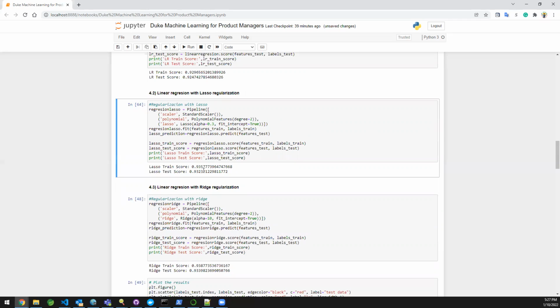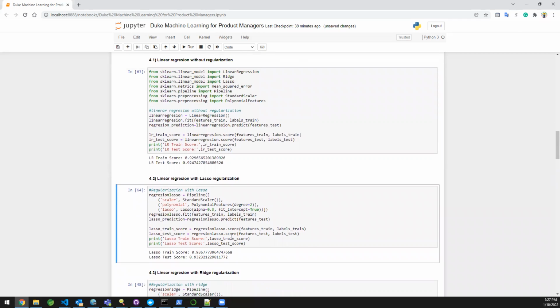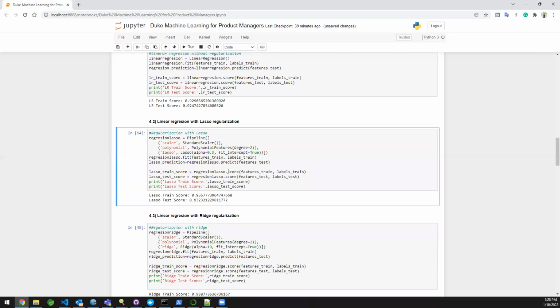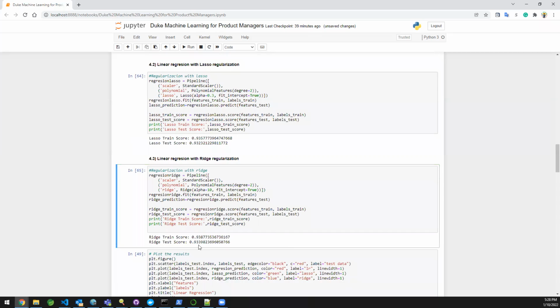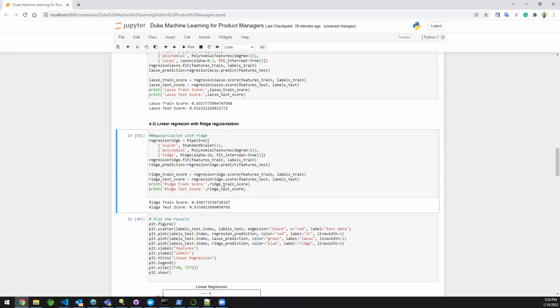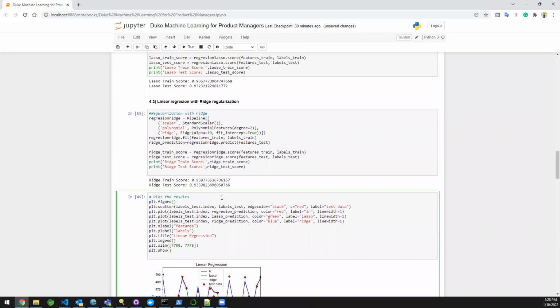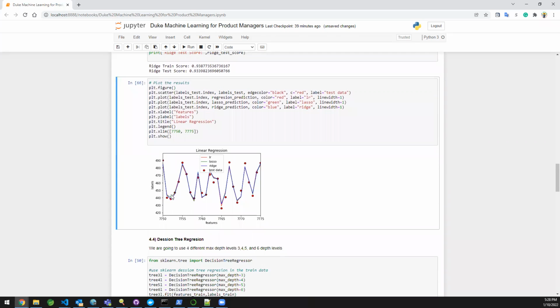So with lasso, I can see that I'm getting a better performance. That may mean that I can remove a feature, because remember, lasso can remove features from the model. But once I run ridge, I can see ridge gets even better performance than lasso. So ridge doesn't remove anything. I guess that it has some advantage to keep all the features in the model, so I'm going to keep it. Let's plot the results for testing. As you can see, with lasso, it hits two points here, and the rest is pretty much the same. With ridge and regularization, you can find these ones, but linear regression cannot find the others.